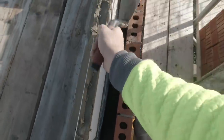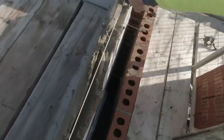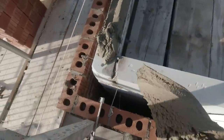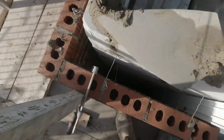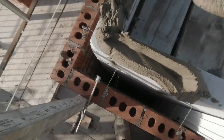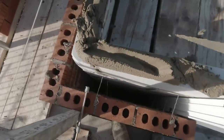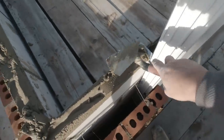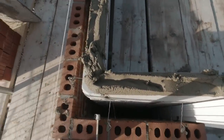Big dollop on there. Some on here. And of course we're putting wall ties every course up the corners. That's what they want over here. Every course up the corner. Every one up the reveal. And then every two down the flank. Right then, let's lay some blocks.